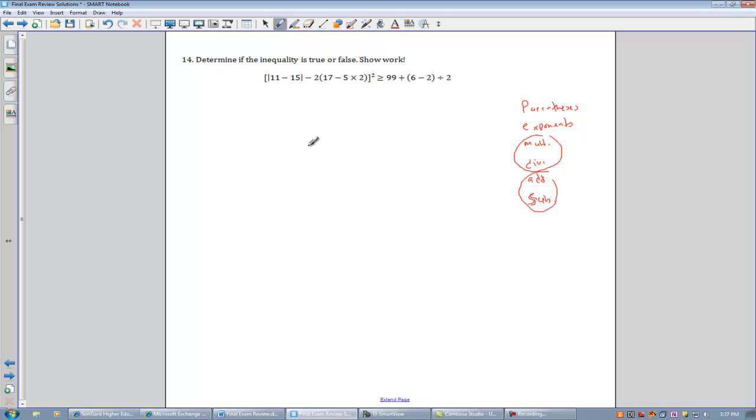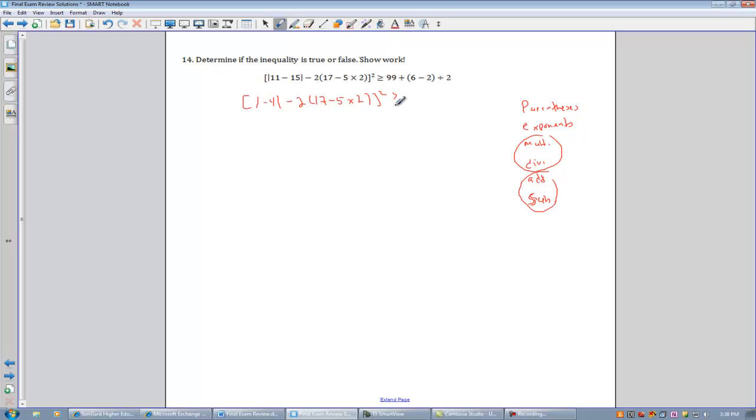And what we want to do is you start on the left and work your way to the right and do one step at a time. And so you want to start with the parentheses. So you look here and you look for parentheses. So you have these parentheses here. That means you start inside. And then inside you have two other sets of parentheses. And so you can start with either one and always start on the left because that's how we read from left to right. So this is equal to the absolute value of 11 minus 15 is a negative 4. Just one step at a time. Copy down the rest.